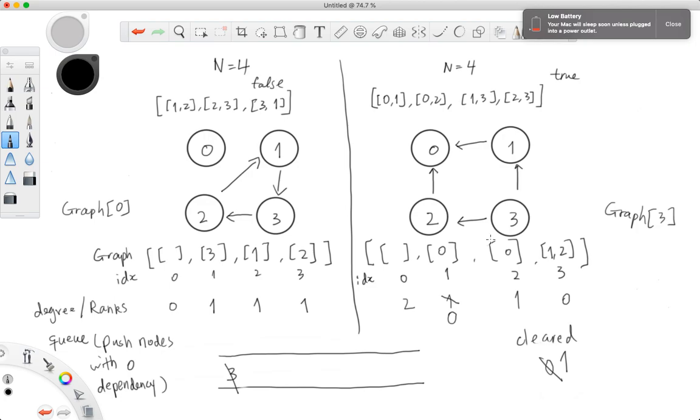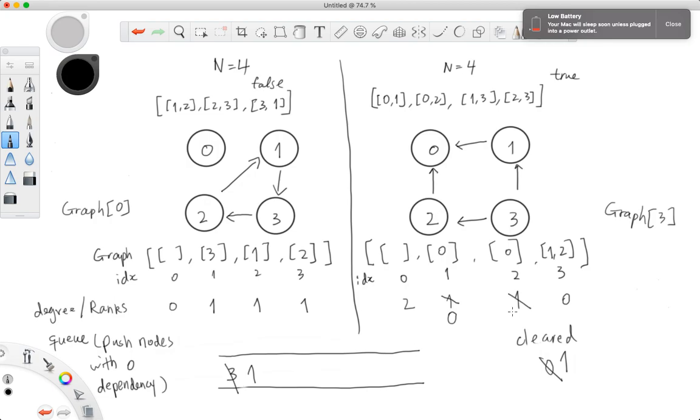And now we see, does 1 have any dependency left? No, right? Because 1's dependency is 0 now. So we can push you onto the front of the queue. We do the same thing to 2, because our neighbors are 1 and 2. We just finished 1. Let's look at 2. We drop 2's dependency count by 1. Why? Because 2 previously has 1 dependency, right? It's here. 3 is your dependency. I have cleared 3, so 2's dependency should drop by 1.